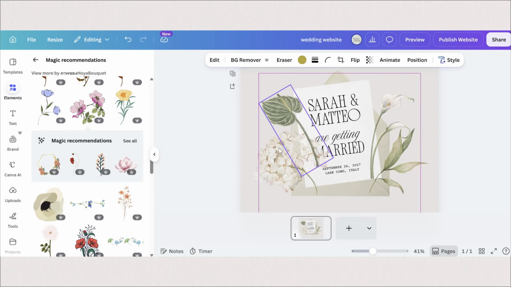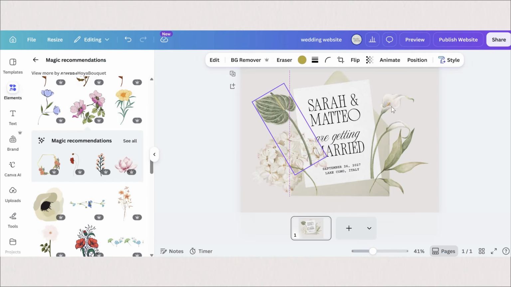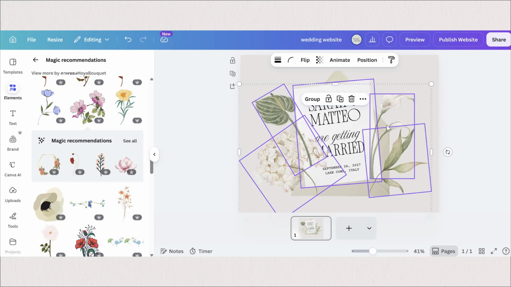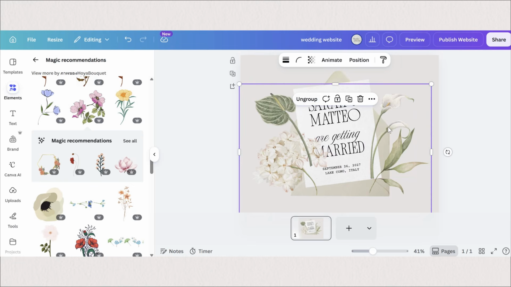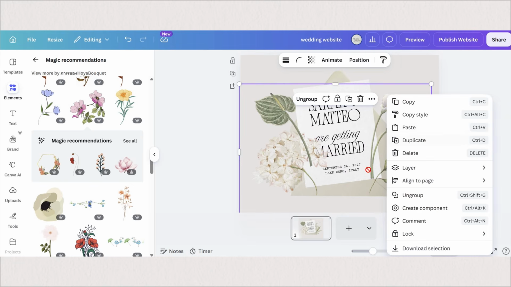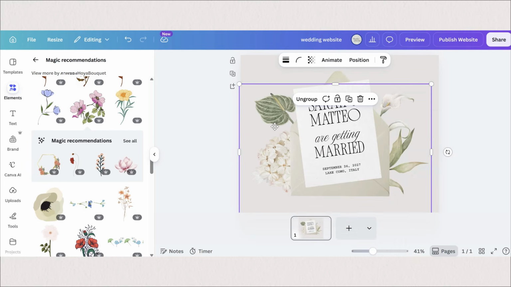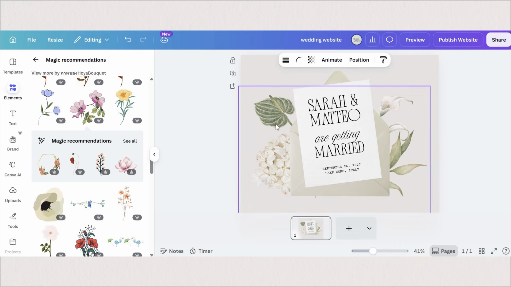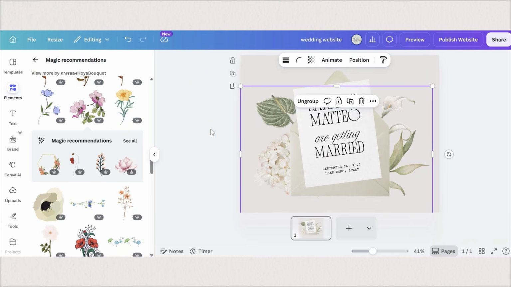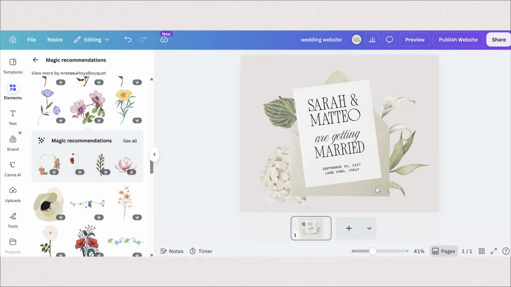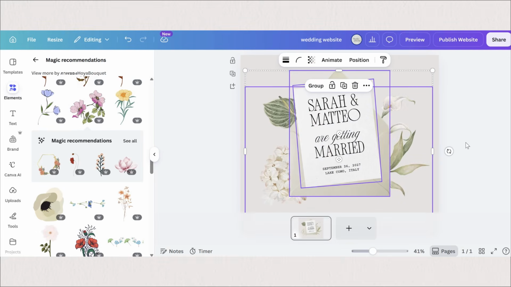Okay, getting back to the design, I found all the florals that I like. I rearranged them in a cute composition and made sure that the style is matching. Now I'm going to group them and send them to the background layer of our section, so they are visible behind the envelope. You can still edit grouped elements just by double-clicking on the group. Okay, this is already looking so cute.